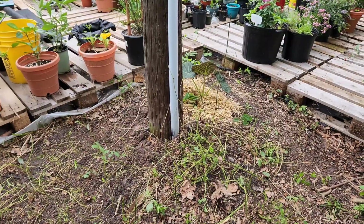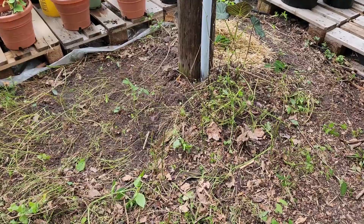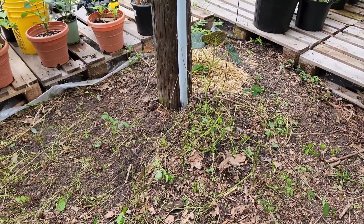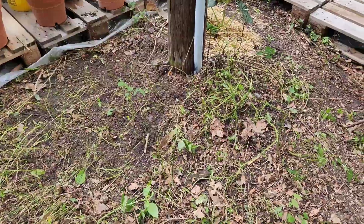I've also decided to clean out this area around this pole. Try to pull out most of these weeds, cut back the vines, and I'm going to cover this with straw as well. I don't have any more cardboard. Actually, I might be able to get some. But this is another area I'd like to plant flowers.